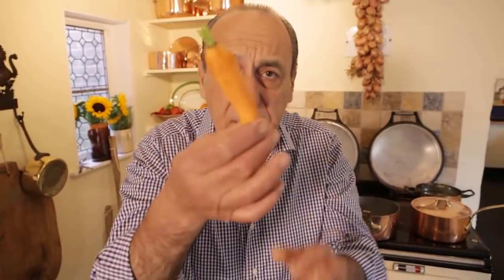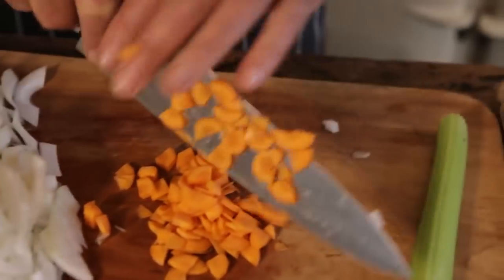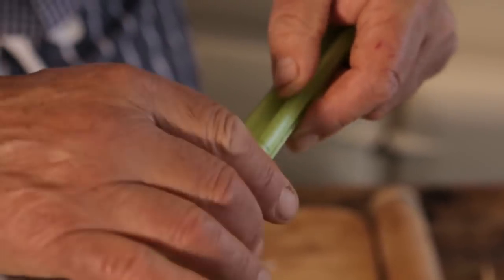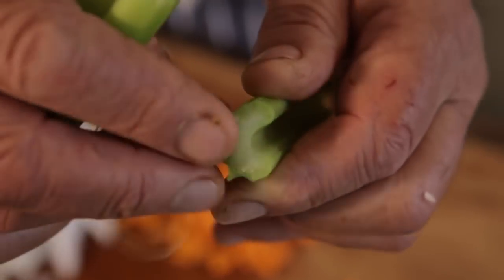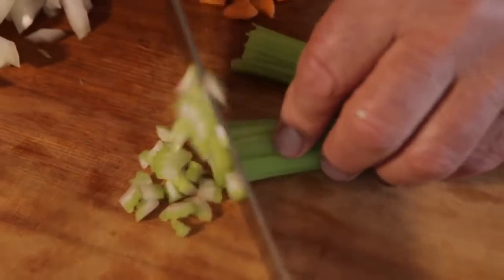One carrot, nice and peeled. That's all you need. The carrots also give it that sweetness. And the carrots, also very fine. Celery, just a little cut here. Break it, try to pull all those fibers out. If I do it this way, it won't go all over the place.